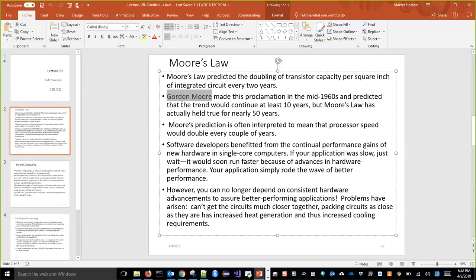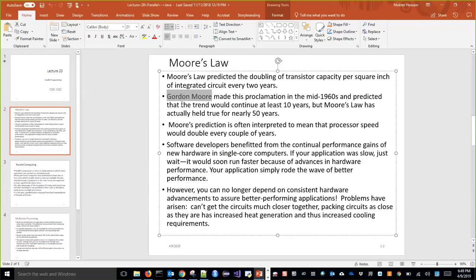So Moore predicted that every 2 years the circuit capacity will double. He predicted the trend would continue for 10 years, say, but it is still true after more than 50 years.